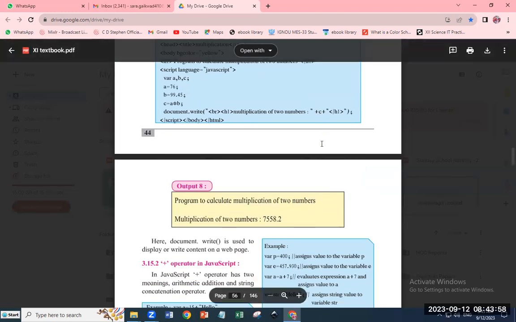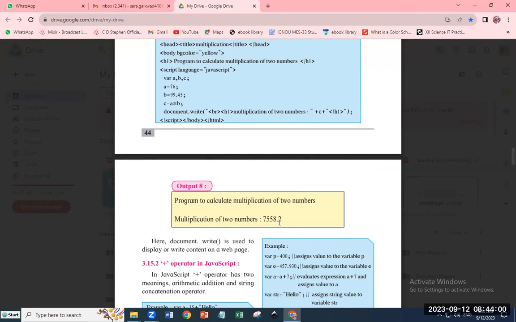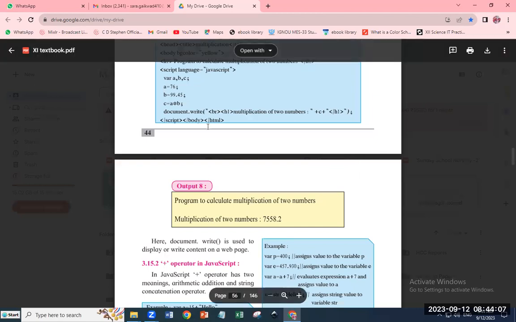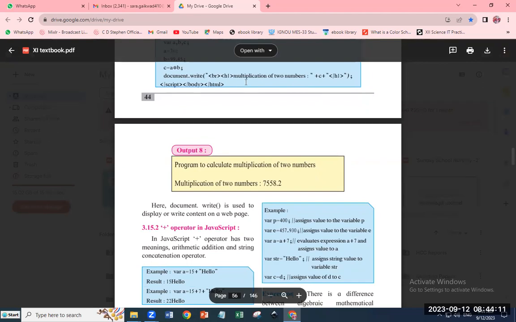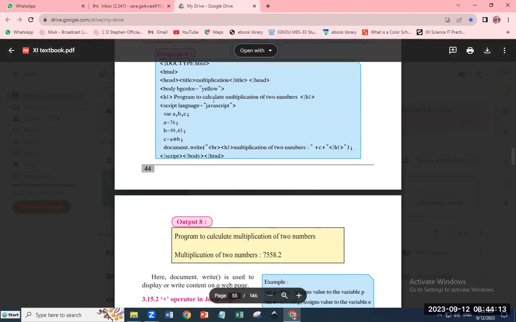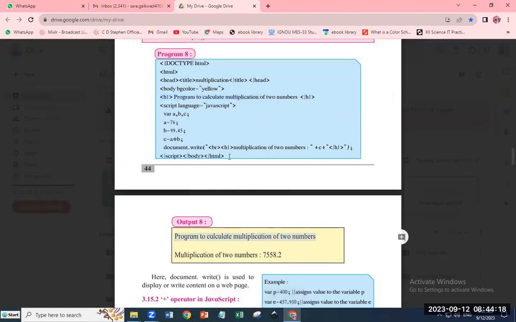What will be the answer? The answer is 7558.2. So whatever is written in document.write, multiplication, I have it here. Here I have heading 1, programs to calculate, and then BR, which brings it onto a new line, and then H1 again, and multiplication of two numbers is, plus p plus.